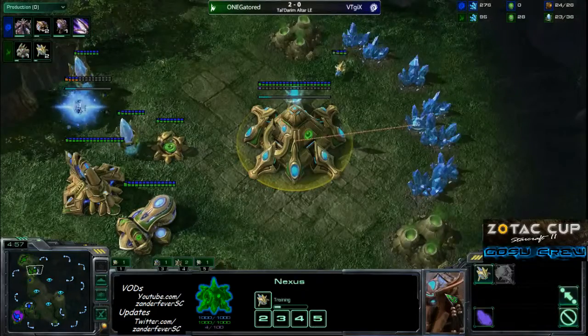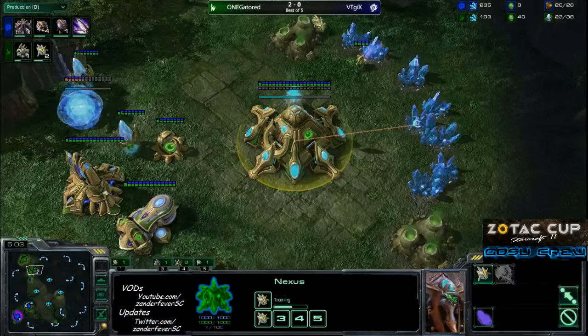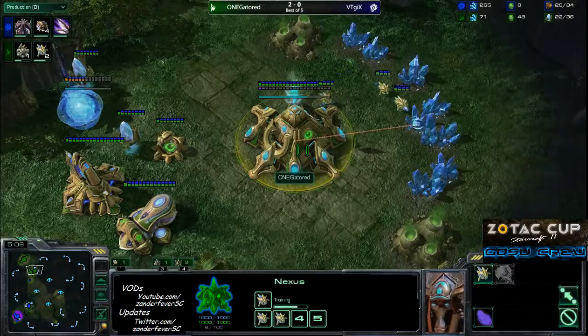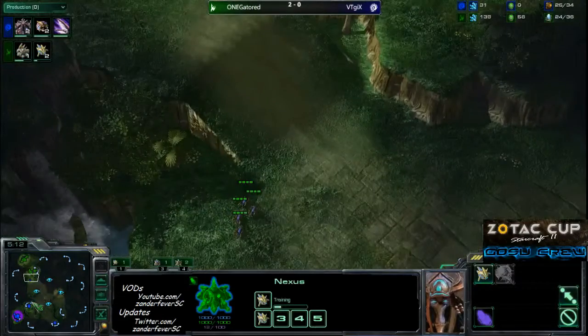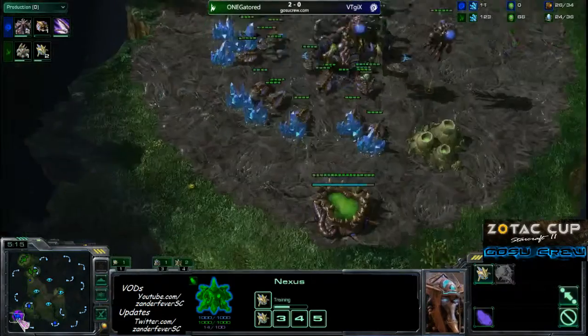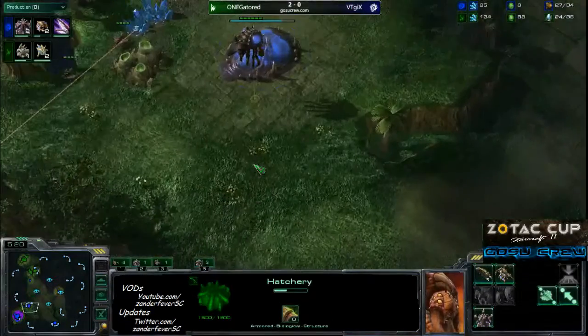Okay. I would definitely assume that that is a complete wall-off. Odds are it is, as really vTgiX is going to be able to Chrono boost out a lot of probes right now with the defensive position that he's in. Over here, we're seeing that there's going to be no Baneling Nest. We're not going to see a crazy buff. vTgiX is basically trying to drone up as much as he can.